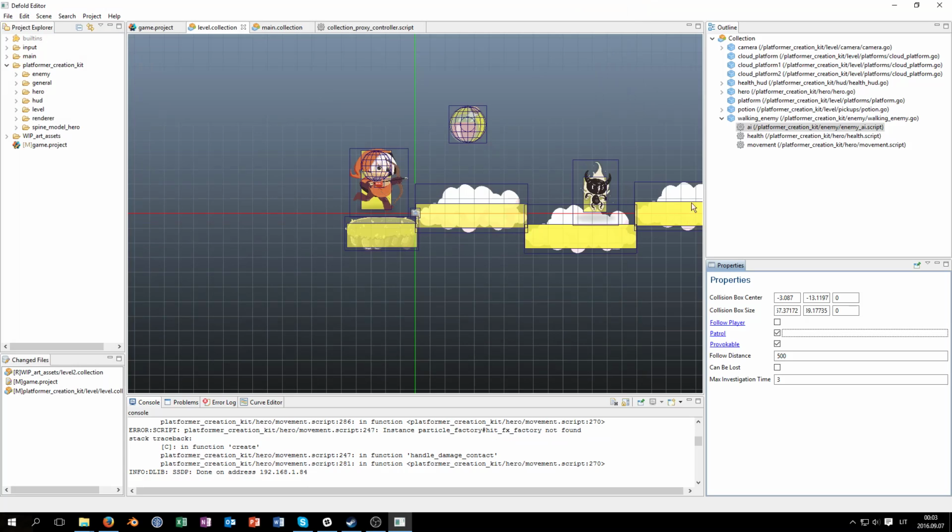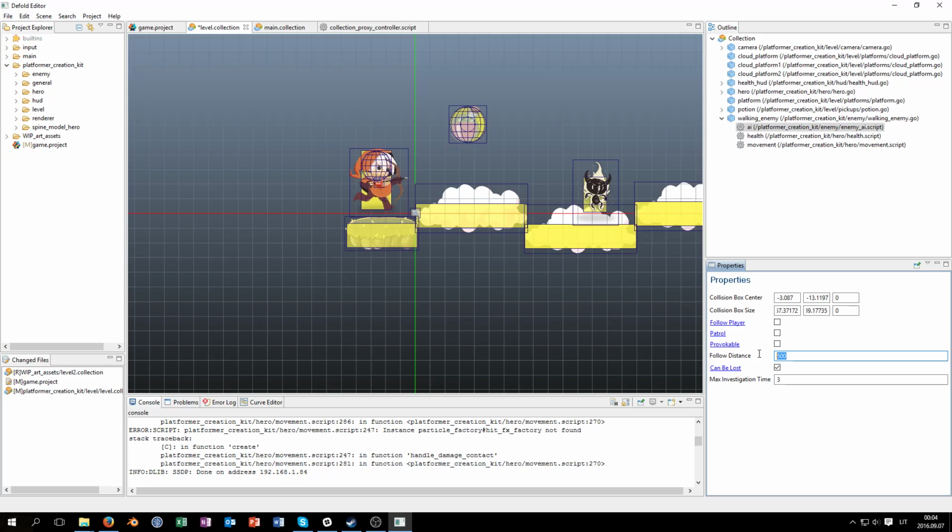Anyways, so that's what the provocable parameter does. Now this of course tells what has to be the distance between the player and the enemy for him to start chasing, the maximum distance, and also it tells which is the minimum distance that the player has to reach from the enemy, that the enemy would stop chasing him with this checkbox set.